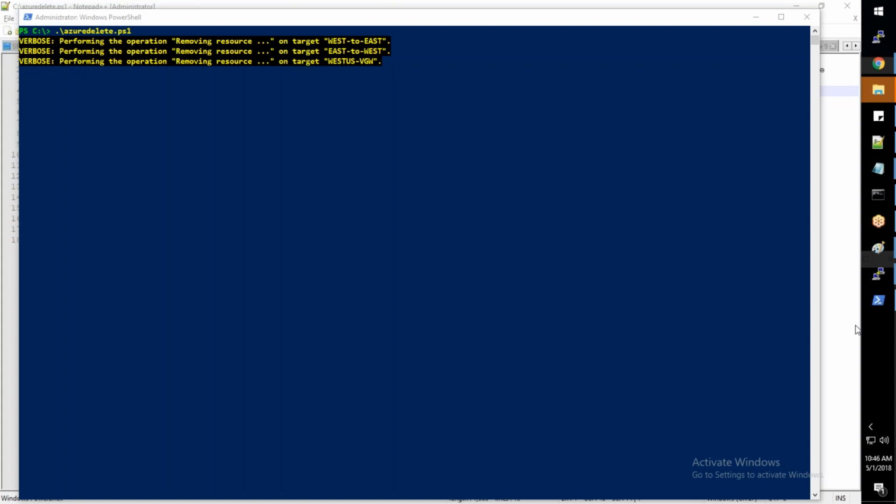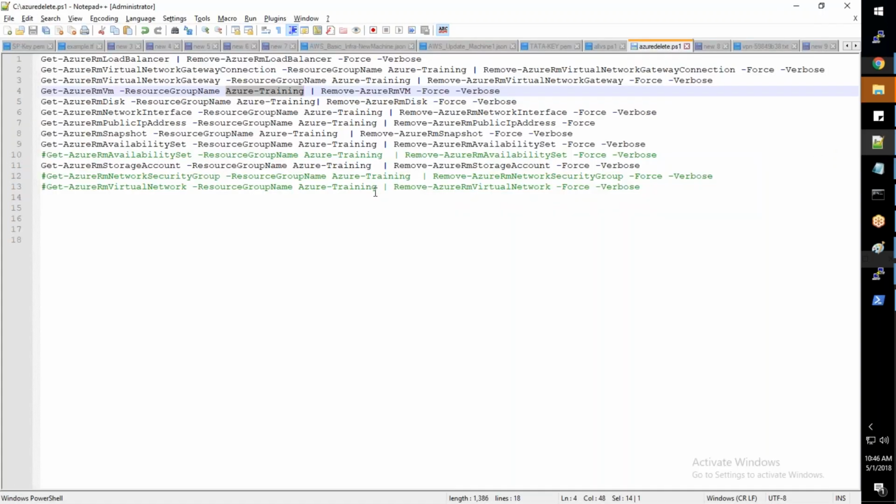Hey, just a quick one here. You have written this script to delete all the resources, the services that you have made. So what happens if we just delete the resource group? Again, you need to take the headache of creating VNets, security groups, all this. I don't want to do that. That's why. Initially you can do that, but the script was also deleting the resource group and networks. I just commented it out.